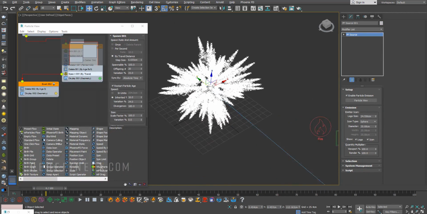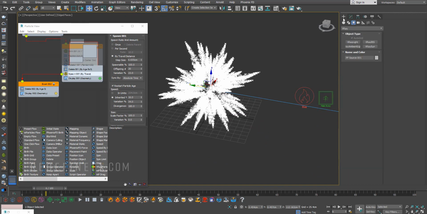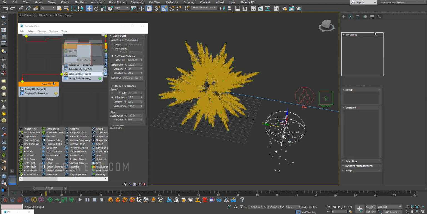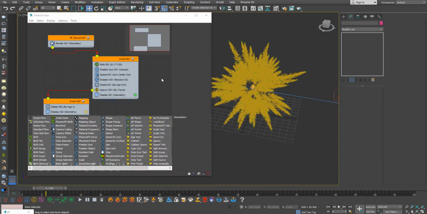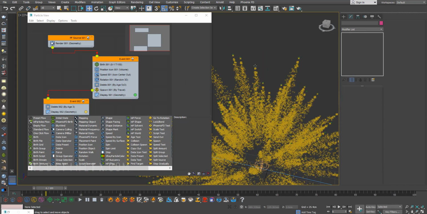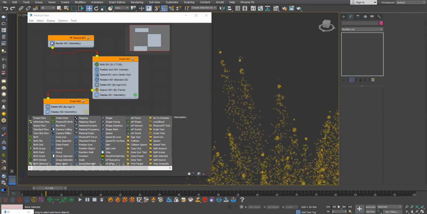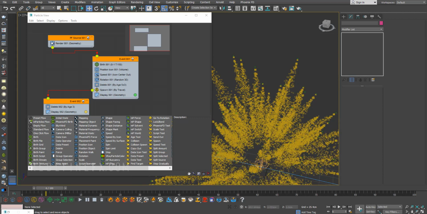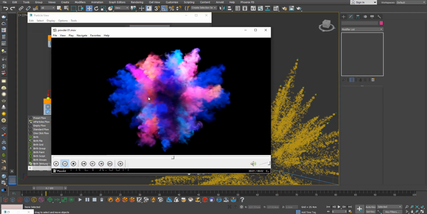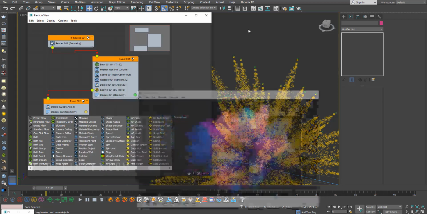Basically what I would do to start setting this up is go again under standard particle systems and do a PF source. This time you want to make it a sphere instead of a rectangle. I'm birthing these green particles, and those green particles are spawning this yellow trail, and that really helps to create this sort of powdery smoke trail look.